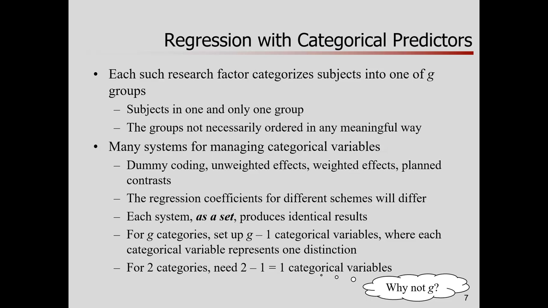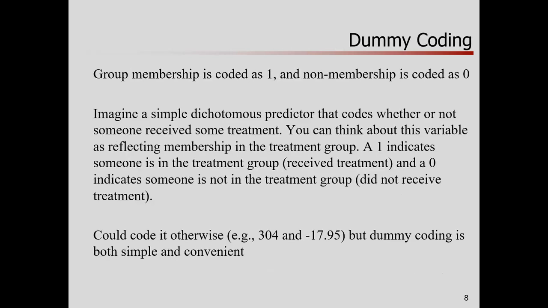If I have two predictors, one is, are you in group A, yes or no? Are you in group B, yes or no? Everyone in group A is a yes there and a no on group B variable, and vice versa. Try to put both group membership variables in a regression, perfect multicollinearity, it won't work. I see this all the time. People come and say, I have a six category variable, I made six dummy coded variables, I put all six in as predictors. Regression didn't work. Yeah, you don't need six. You can only use five. One fewer than the number of categories you have.